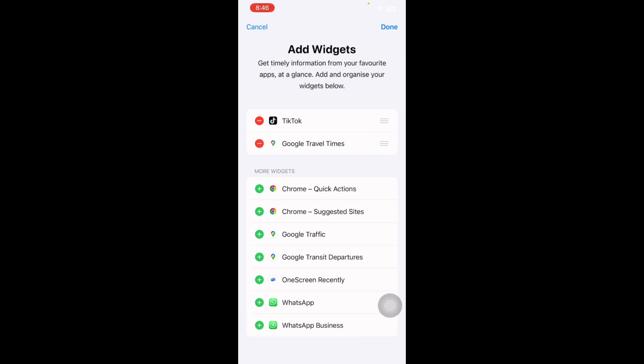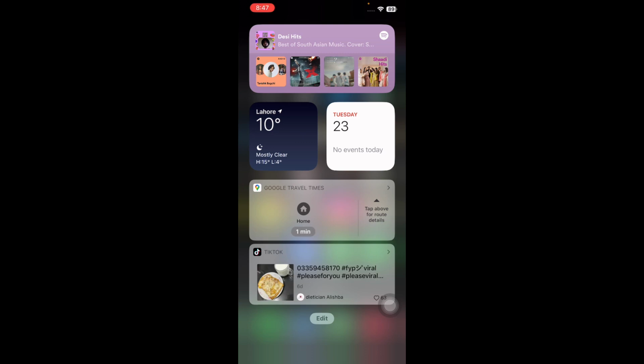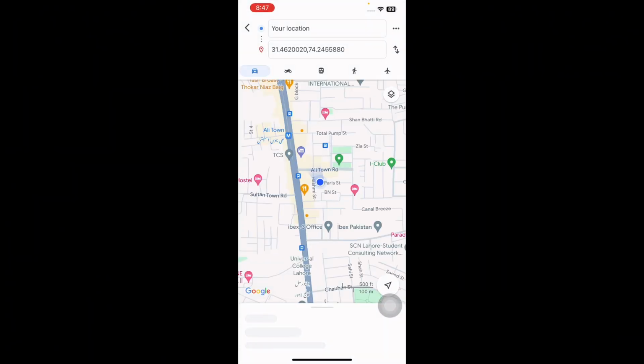You can also change the order of a widget by pressing down the hamburger icon next to it and dragging it up and down in the list. All the widgets you add this way are grouped into a single window. In some cases, an Edit Widget option will allow you to change the information offered by the widget. For example, the mail widget will let you opt to see messages from all your accounts or only from a specific account and folder. Once the widget is created, you can tap it to open it.